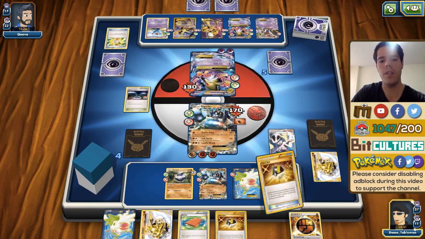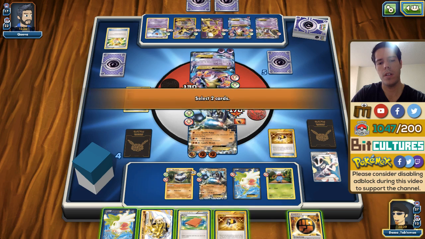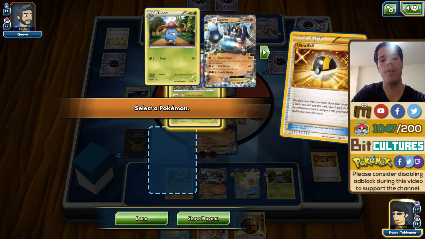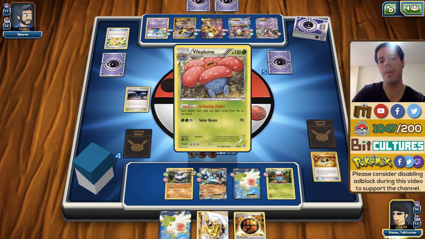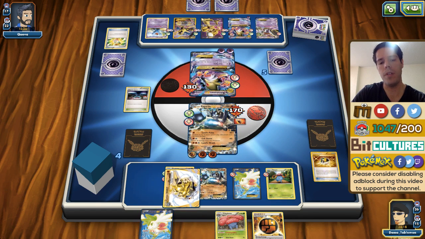I'm not gonna use the Pulpad. I will discard that as well to find my Vileplume. Now the question is, do I evolve Vileplume before playing my Shaymin? Probably not, right? Probably not. I will evolve Carbink Break.